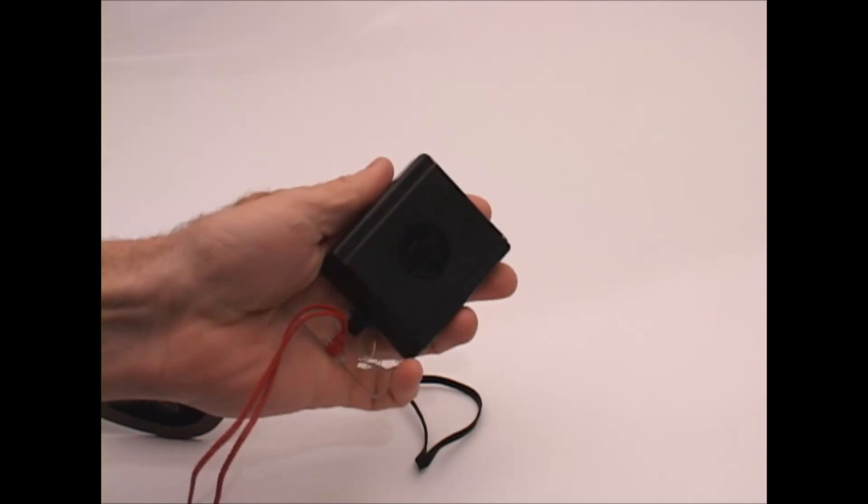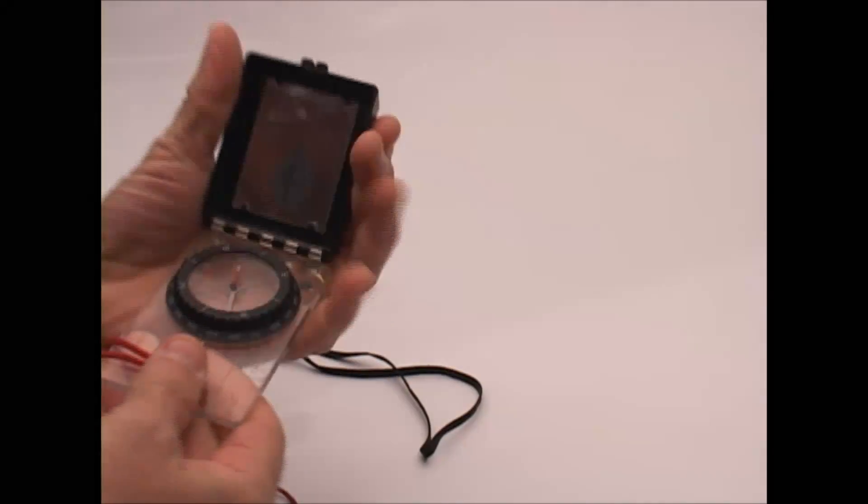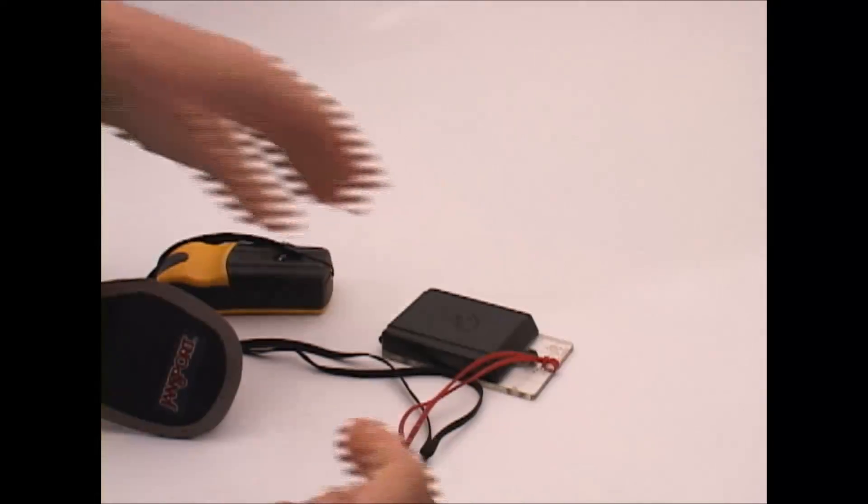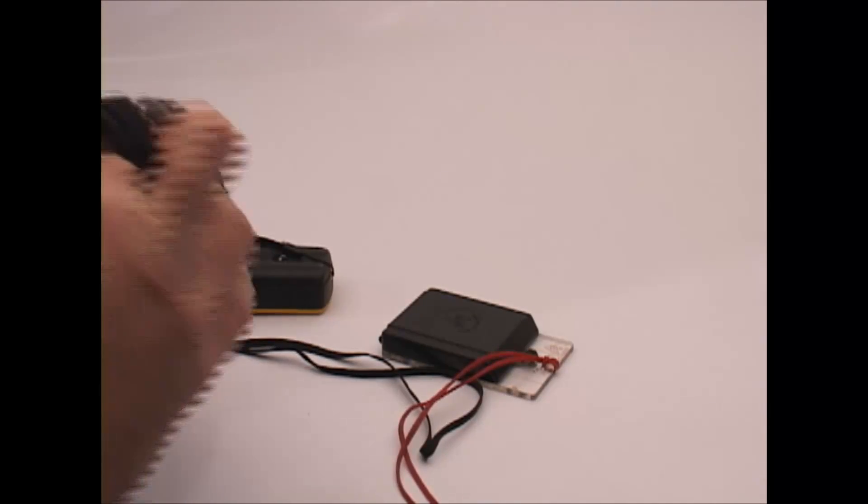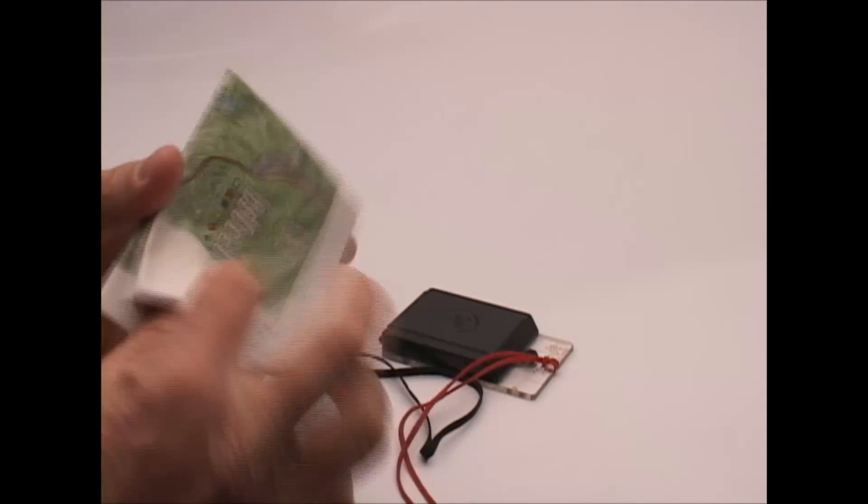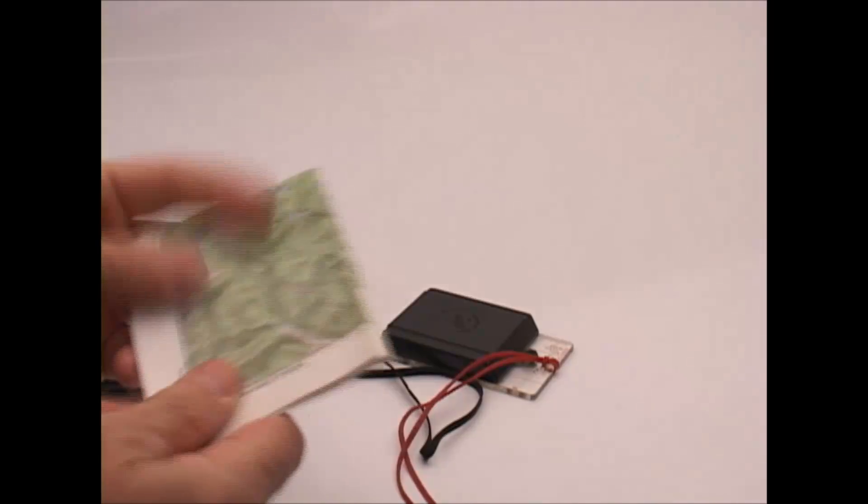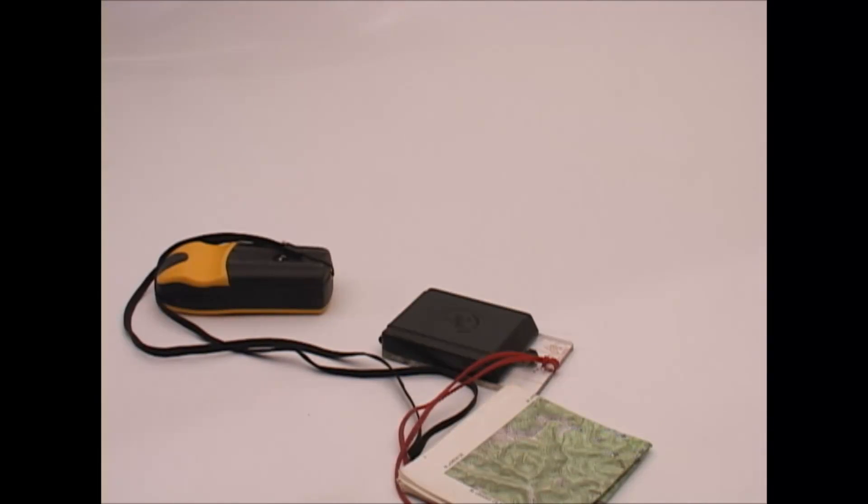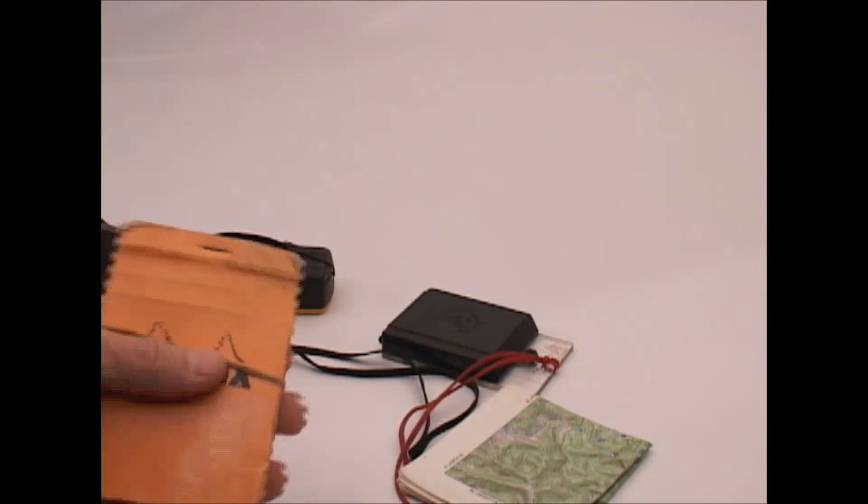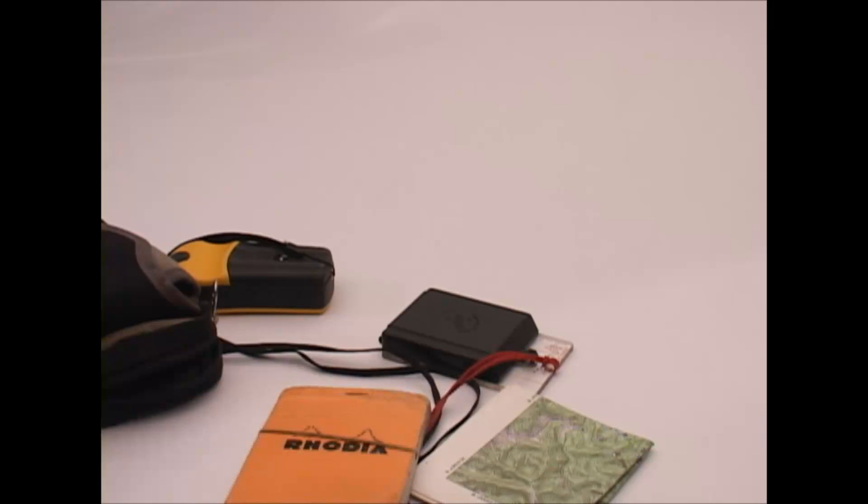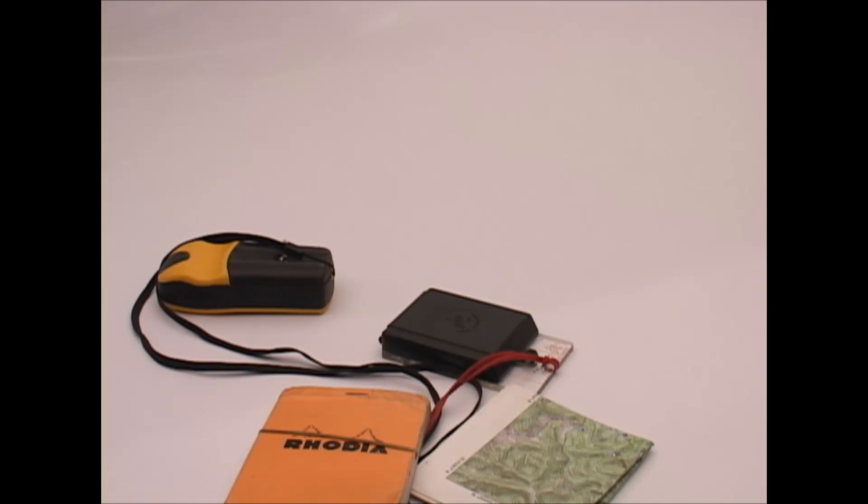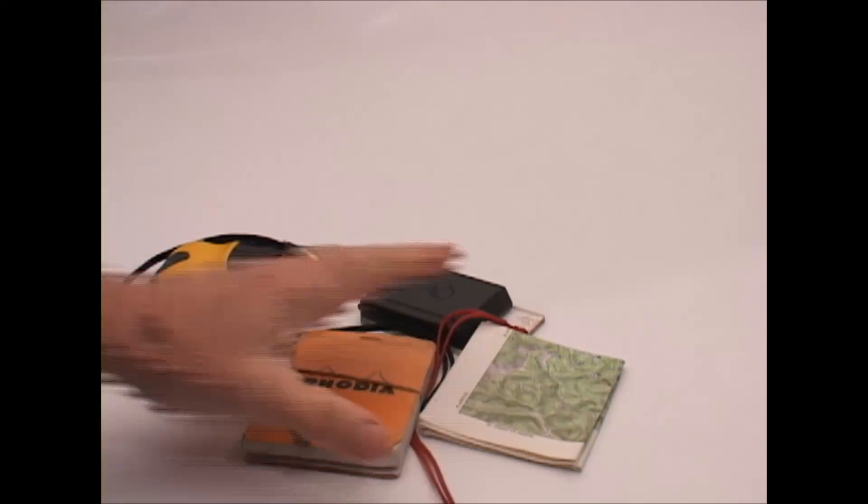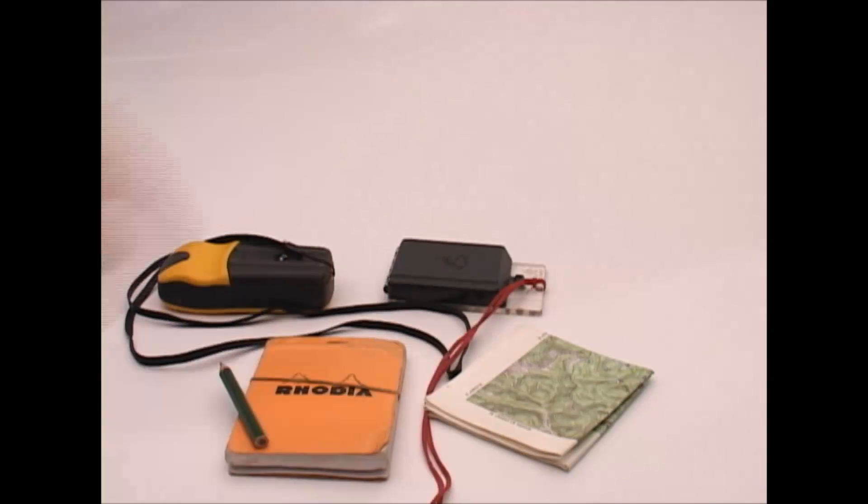Obviously the GPS is part of it. My compass, silver ranger, it's a nice sighting compass. Topographic map, which I've produced and printed off from my Topo software. A field notebook to take notes and a pencil to write with. So that's my navigation system right there.